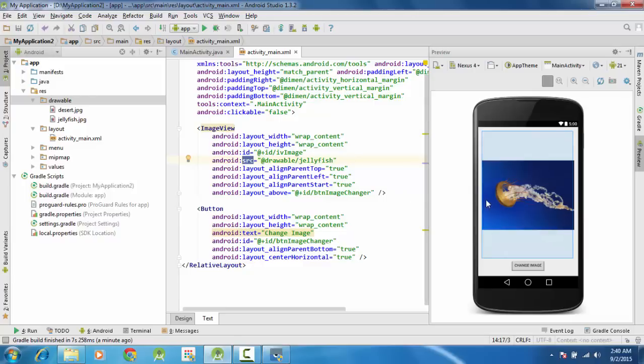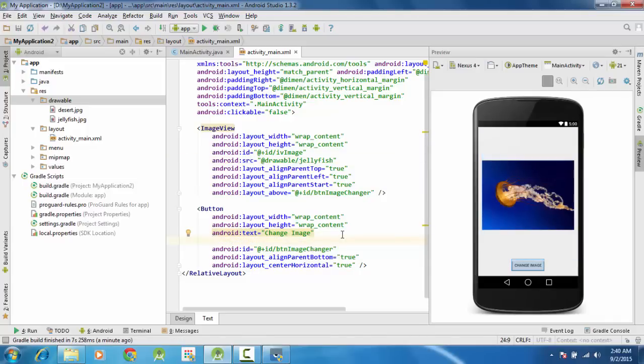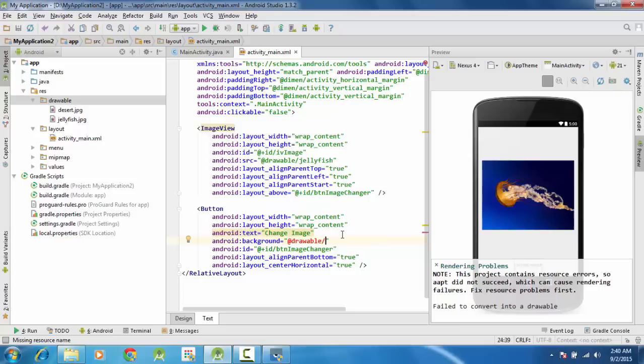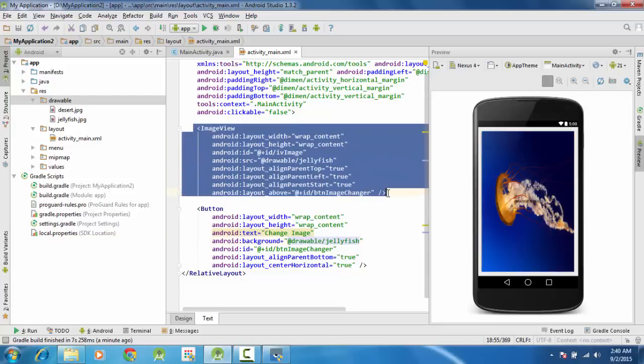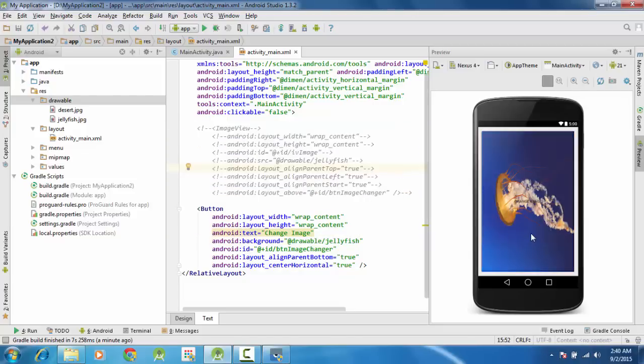So if you want to set this image on the background of this button, you can also do that. And we have a property named background, and in the background you can set an image. And now let me just comment this image view. I've commented this image view.